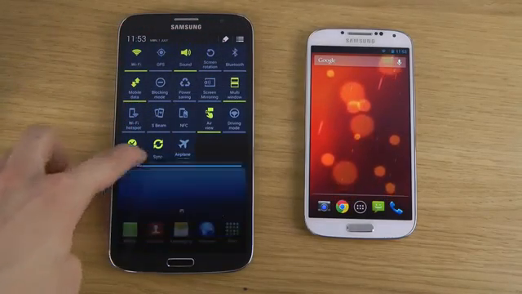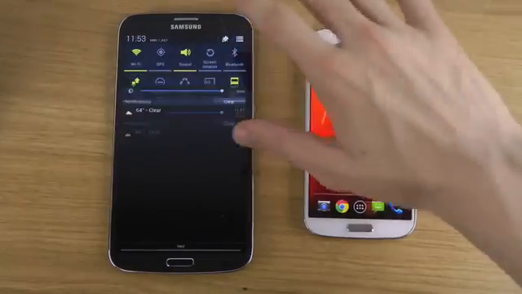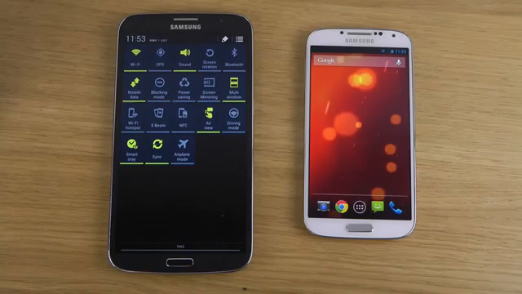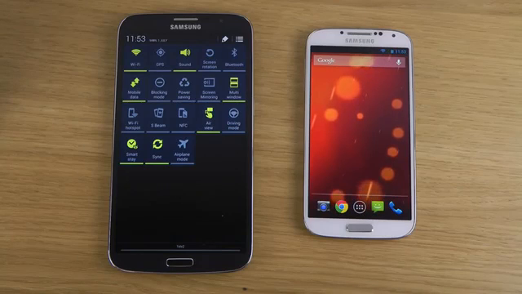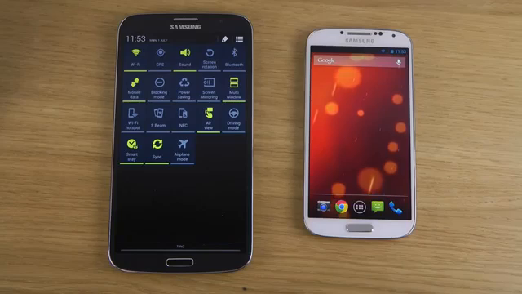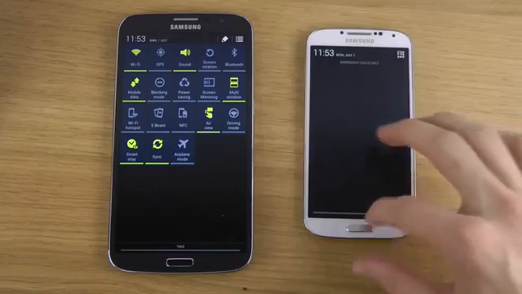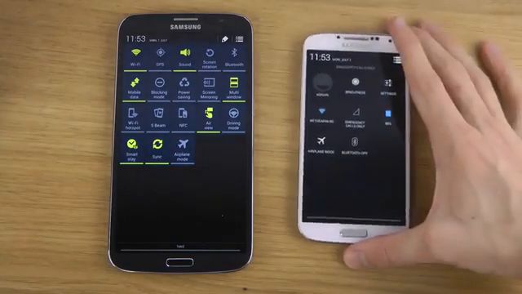Where you can see here at the top where I have a ton of different quick toggles, which is one of the very powerful things here with TouchWiz, and that you have that brightness slider over there, like cool things like Smart Stay, Air View. Of course, when you install this Google Edition firmware on the S4, you won't get these cool things like Smart Pause, Smart Stay, Smart Scroll, and all of those features. You only get a few of these toggles, as you see when we go down like this.